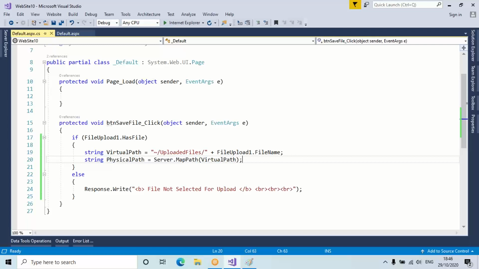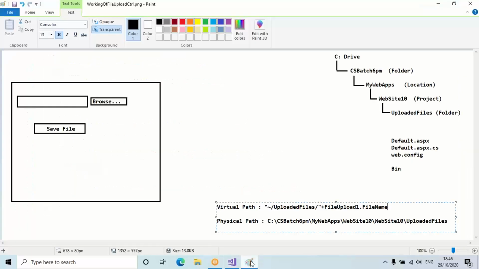We will try this now. Whichever file you are writing here, you have to check whether that file is already there in this folder or not. You have to check what possibility is there. Like I may upload the same file 2 times. So why unnecessarily have one extra file? Before that, you check first. If it is not there, upload it. If it is there, reject it. But how to check? That is important.